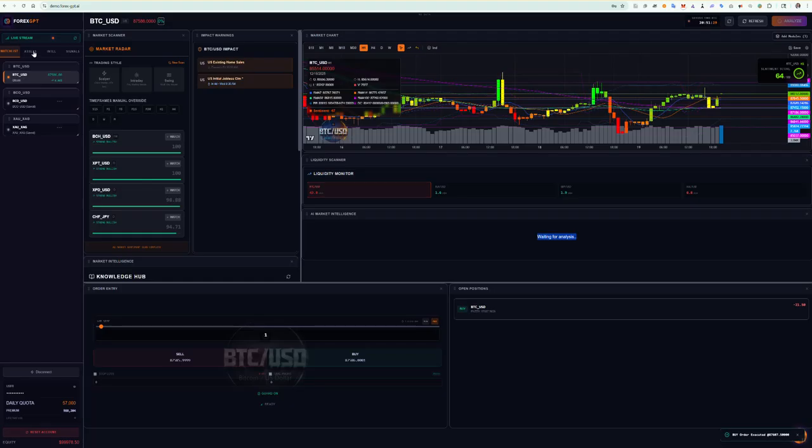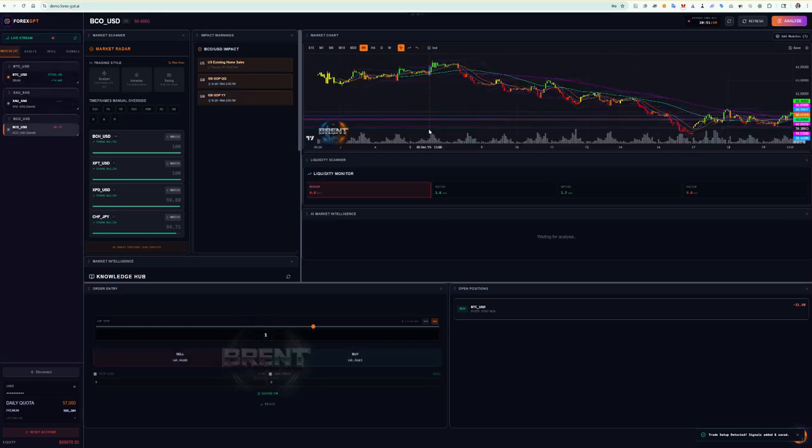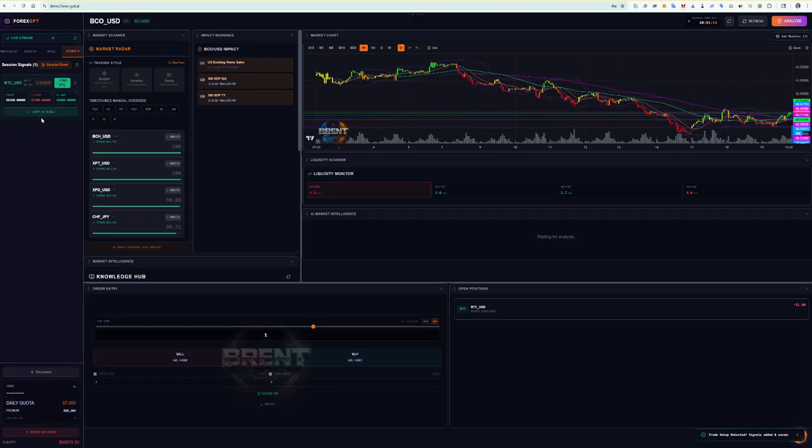In addition, if there's any signal generated, all the way on the left, on the top left, you can see these 4 little tabs. We're going to click on signals, and a signal should pop up there once, there we go, it just got created. So you can see that we have a bullish 85% confidence on the signal on the 1 hour chart. Now, if I switch back to a different asset, like let's say we switch to Brent crude oil, but then I go into the signals, and I want to copy this signal to the ticket, as soon as I click copy, it's going to change the asset back to Bitcoin to copy it to the trade ticket.